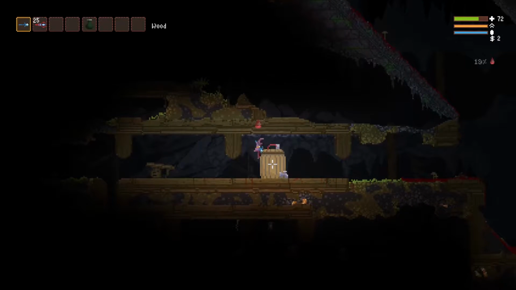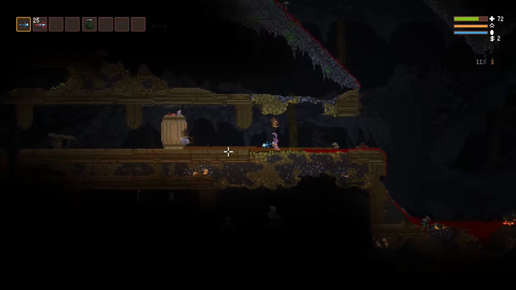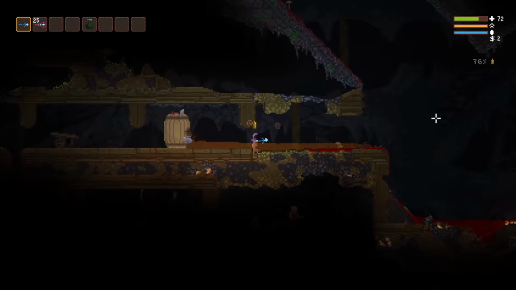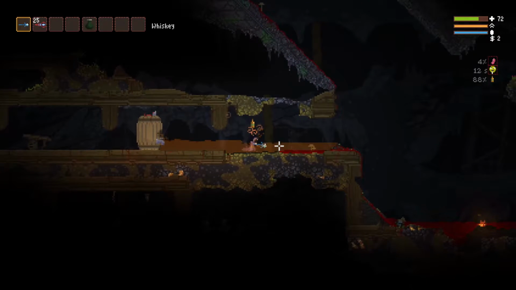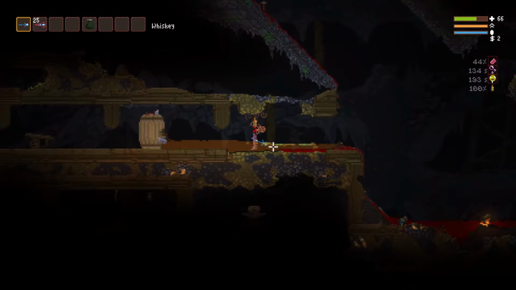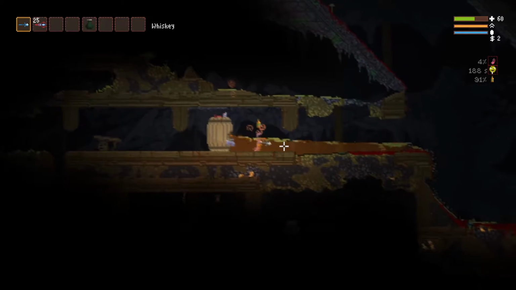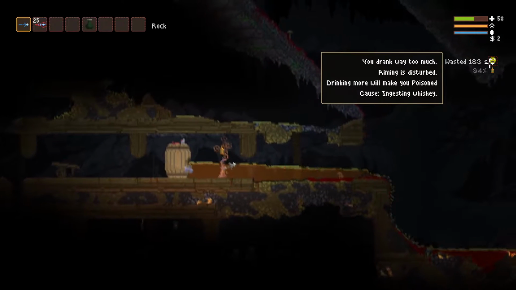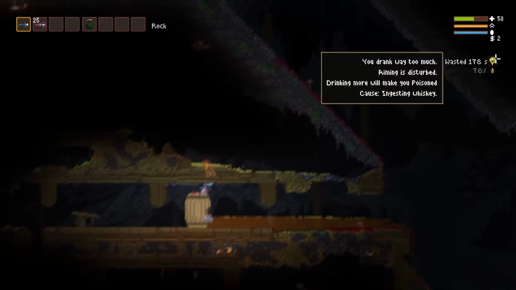What is this? This is a barrel. Okay, and it has whiskey. And we are swimming in whiskey now. Also, if you press down, you eat whatever is on the floor, on the ground. So now we are intoxicated. You drank way too much. Aiming is disturbed, drinking more will make you poisoned, cause indigestion.